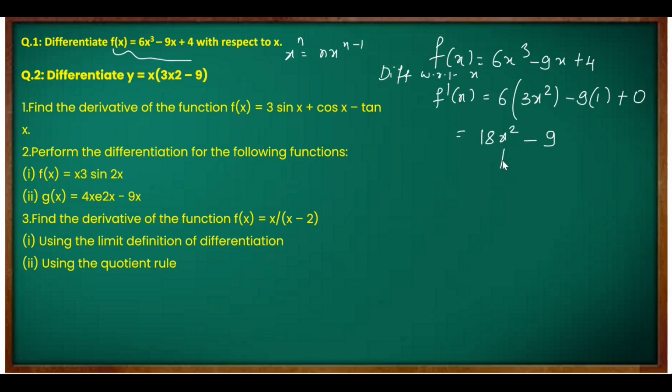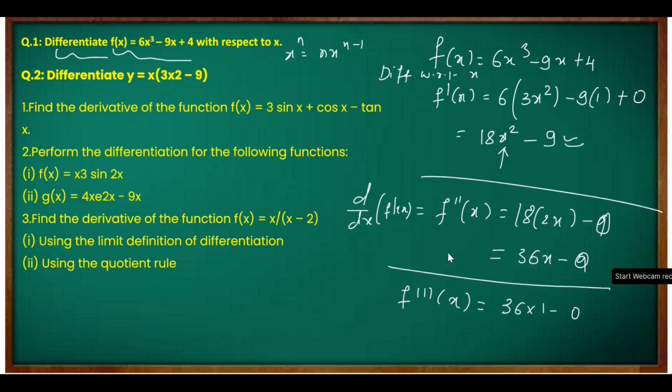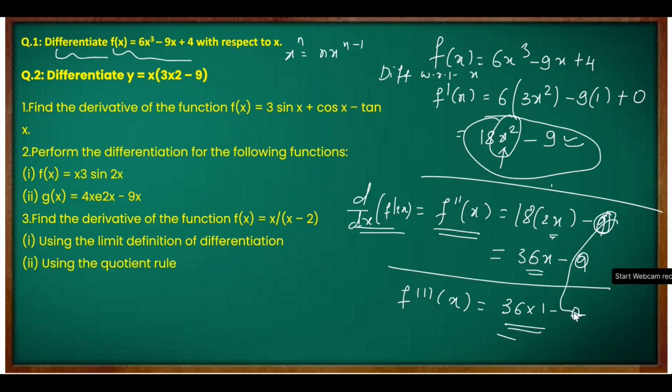Now don't think that x square will also be differentiated. No, we are just finding the differentiation. Now if you want f double dash of x, then you will have to differentiate this answer. That is, the differentiation of f dash of x is going to be f double dash of x, wherein it is 18 into 2x, because of the differentiation of x square, and 9 is a constant, whose differentiation is 0. We will get 36x. Here, 36 into 1 gives f triple dash of x. These things you will do in engineering if you take it in the future. So 36 into 1. Anyway, this 0 is 0 only. Leave it. So like this you can differentiate stepwise.